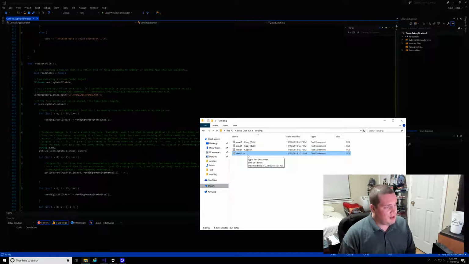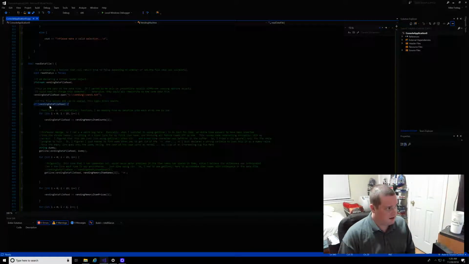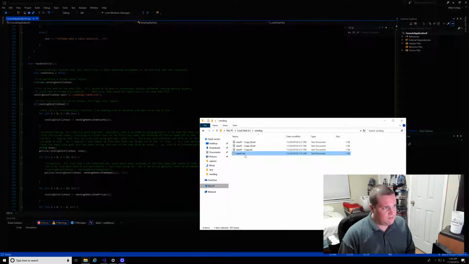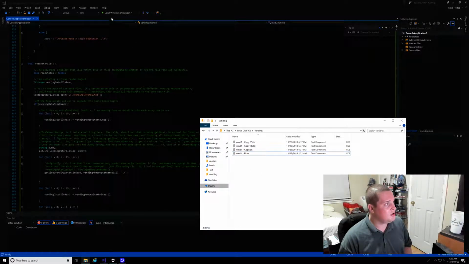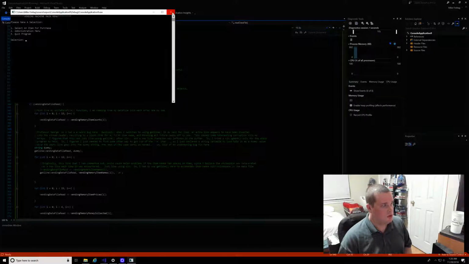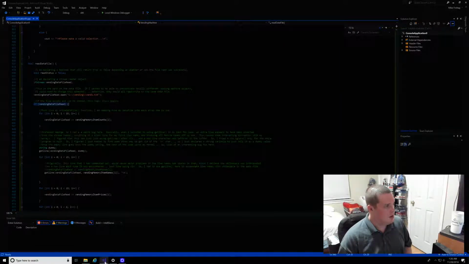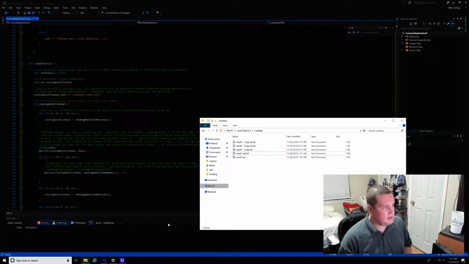If this file does exist and it can be opened, then this logic block, which is testing for that, will execute. However, if the vending file does not exist, let's go ahead and test that and see what happens. I'm going to call this vending1old, so that the file no longer exists, and I'm going to run the program really fast. I just ran the program, and I'm going to close it at that point, because we were already in the constructor, and the constructor called this function. You'll notice now that the vend1.txt file is back.